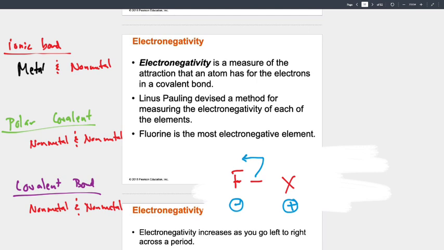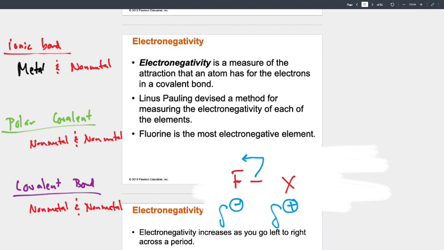I don't want it to be ionic, but I do still want to keep the meaning of the negative and positive. So what do I do? I invent a new symbol. What is that symbol? A hanger. I mean, it does look like that. It's supposed to be a delta symbol, a lowercase delta.